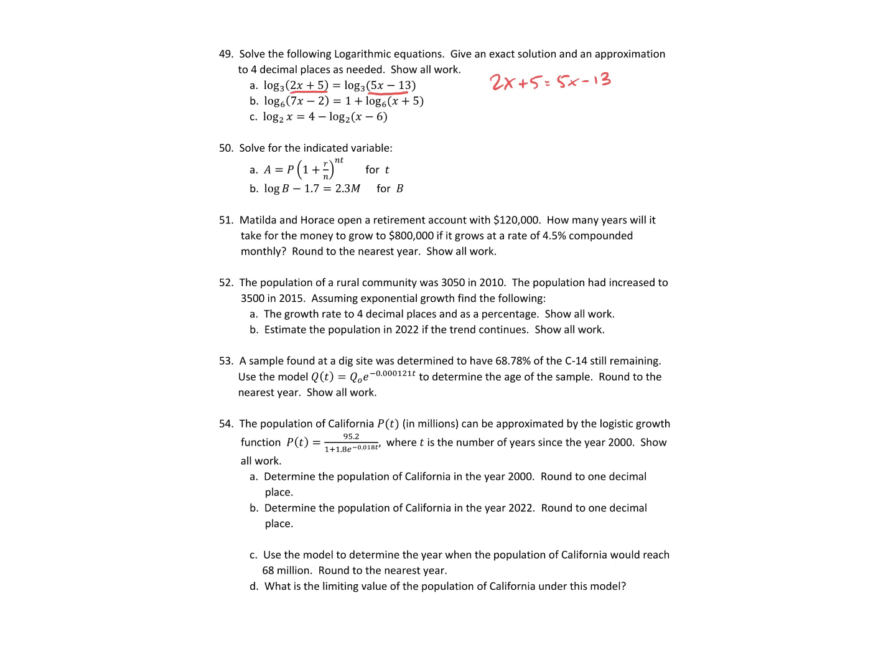I can subtract the 5x over. I get negative 3x is equal to negative 13 minus 5, which would be negative 18. And then I can divide by negative 3, and I get 6. The only thing I need to check here is whether this x that I've got works in my original equation. So if I plug in 6, I get log base 3 of 2 times 6 plus 5. That's a positive number. But when I plug in 6 here, I get 5 times 6, which is 30 minus 13, again, is positive. So this answer actually checks out.